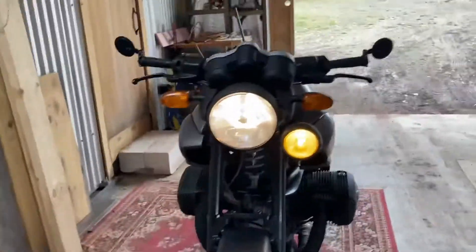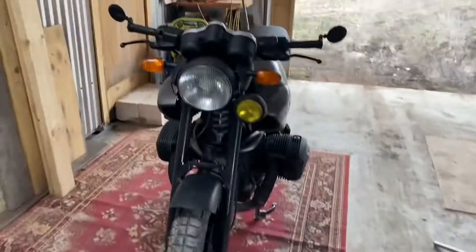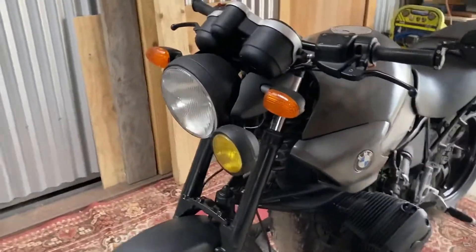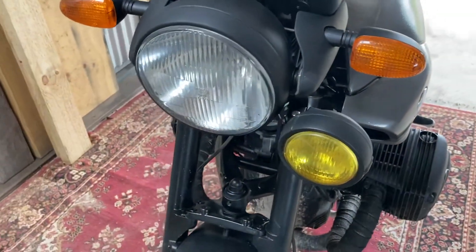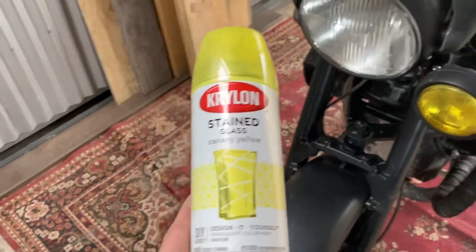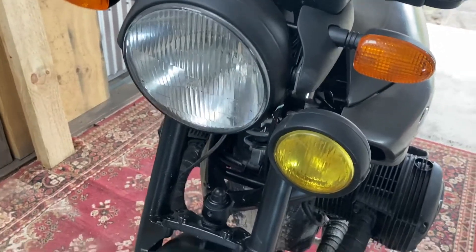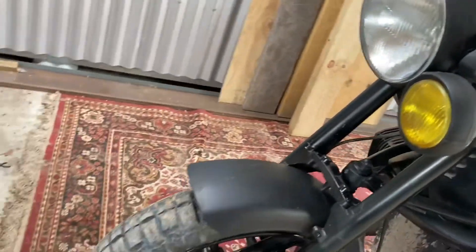So I put a flood light on the front wired to the heated hand grips — on low it just gives you enough glow. Most people now have got running lights or driving lights that automatically come on, but a yellow light really does stand out. I actually pulled that light off my tractor, but it was clear. So I pulled the lens out and sprayed it with Krylon stained glass canary yellow — you get all different colours, it had about four to six coats. I did try yellow film first, but the film got dirt and water behind it and started peeling off. I'm really happy with how it's come up — canary yellow from Krylon.